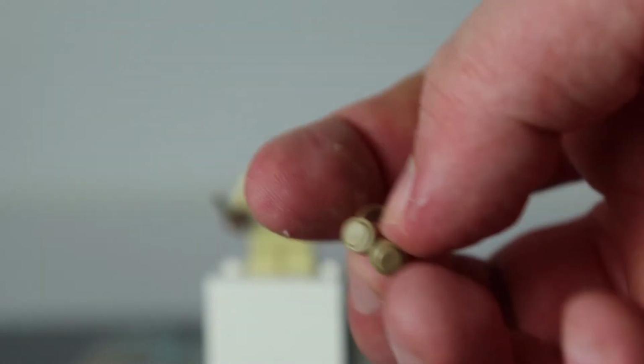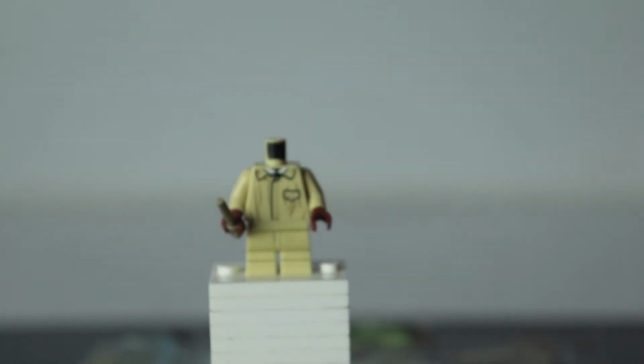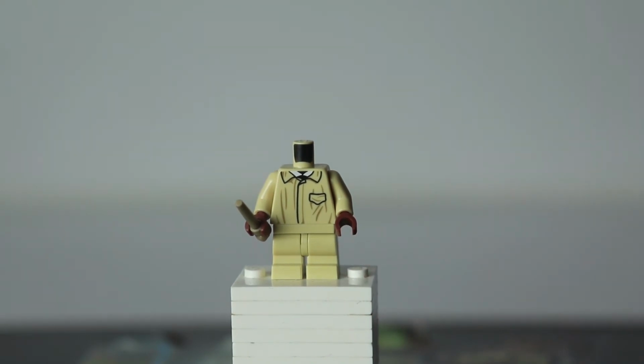It looks like headphones themselves, and the quality of this piece definitely fits very well on this outfit. And speaking of the outfit, the toys look pretty good. It's definitely different.